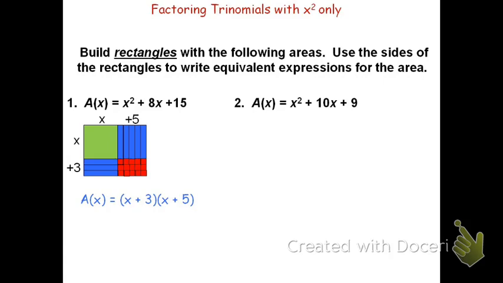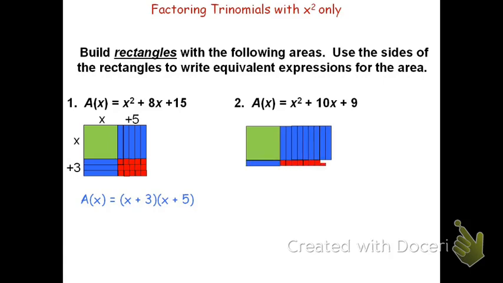For problem 2, I need to take x squared, the 10x's, and the 9, and arrange them to create that rectangle. I need to break the 10x's up so the two piles add to be 10x's but provide a space for 9 of the 1's tiles. I know that 9 plus 1 is 10, and 9 times 1 is 9. I'll arrange it so x is extended 9 units in one direction and 1 unit in the other. The 1x plus 9x gives me 10x's, and the space they provide — 1 times 9 — fills the 9 one's tiles. The area can therefore be written as the quantity x plus 9 times the quantity x plus 1.